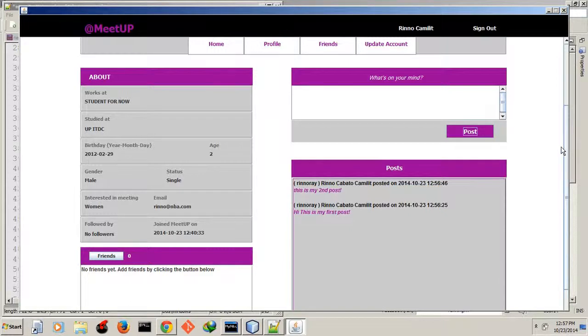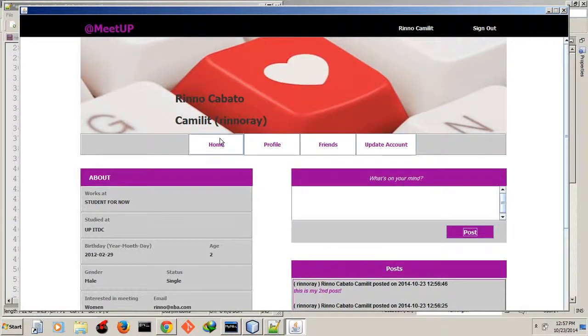At the top, you have different buttons. You have the home button, profile, friends, and you also have your name here, the name of the user. This is a button that you can click on. Wherever you are, you can click on this and it will take you back to the profile page.